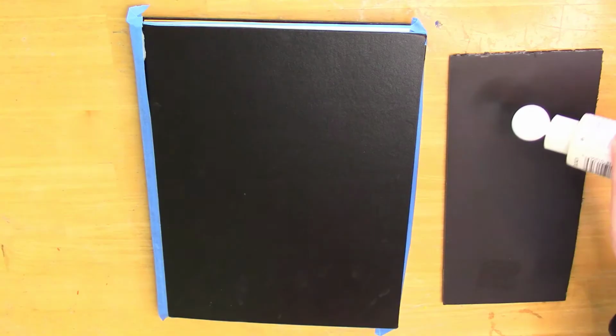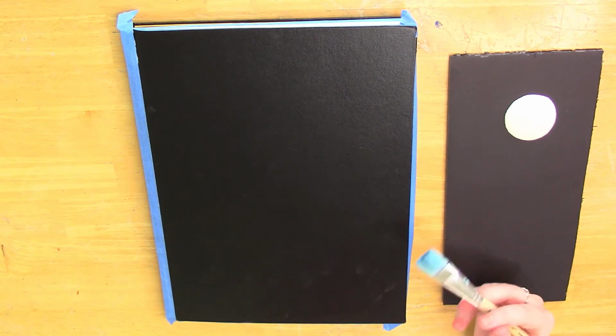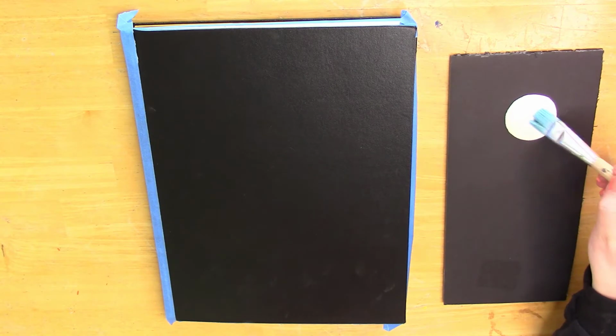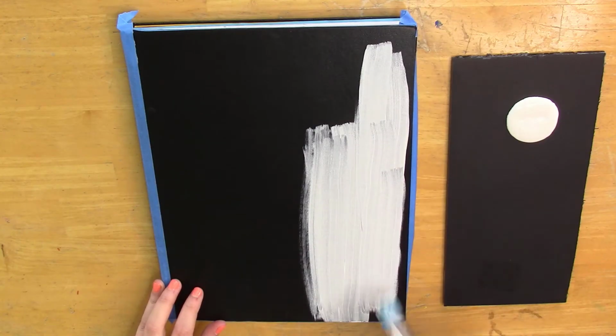So we're gonna prep it with some painter's tape because I'm messy. All right, with my trusty foam core board as a palette, we're gonna put some white paint on it. If this bottle wasn't stuck, we're gonna put some white. I'm just using acrylic paint for this because I don't really think I need to be using anything fancy for my old crappy sketchbook. So I'm just gonna start off by painting this whole thing with a light layer of white.